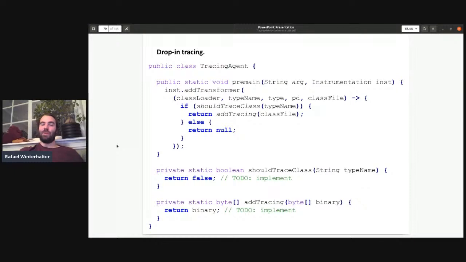So on the command line, when you specify the class path and the command line arguments at the program you want to run, you can also add another argument, -javaagent, and then specify a single jar file. This single jar file needs a manifest that points, instead to a main method, to a premain method. The premain method takes a single argument of type String and, optionally, a single argument of type Instrumentation.